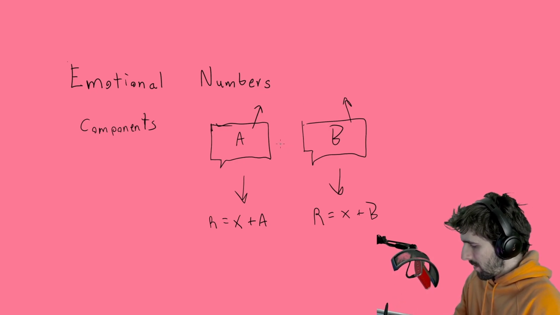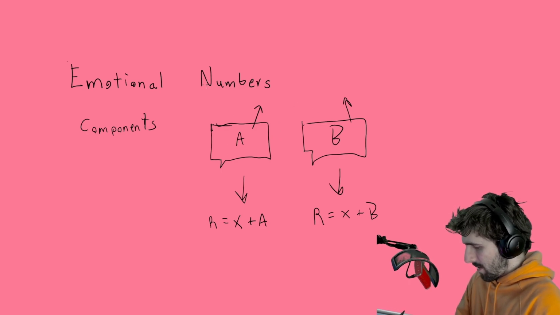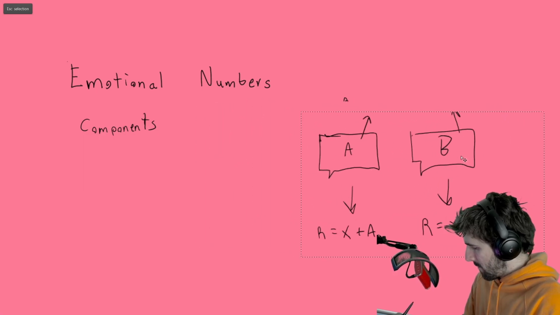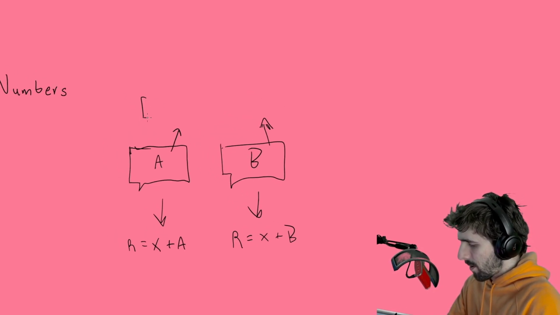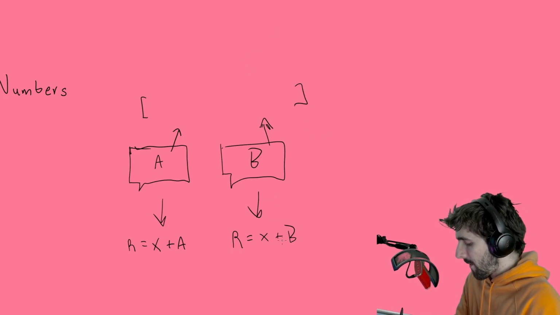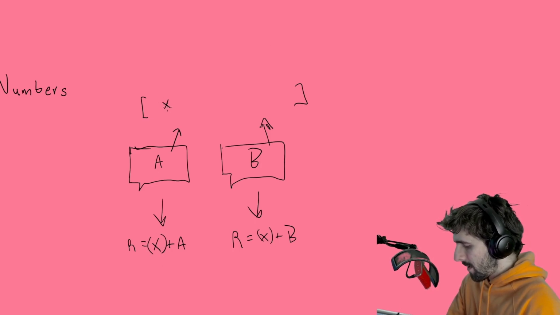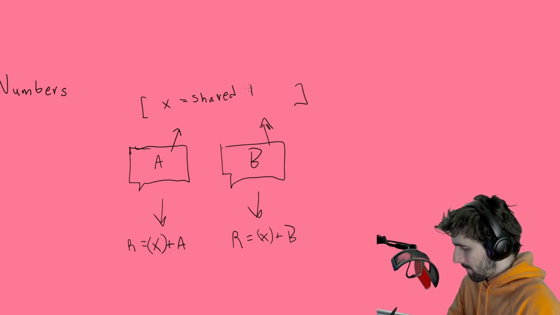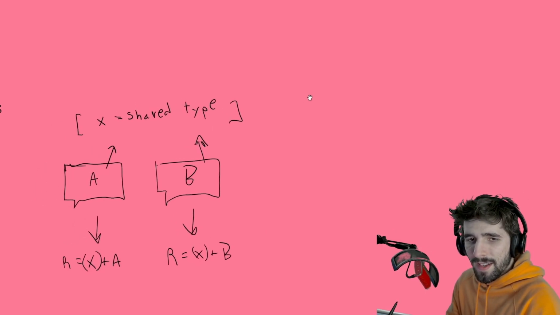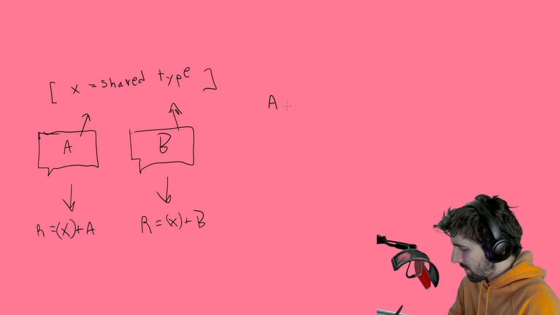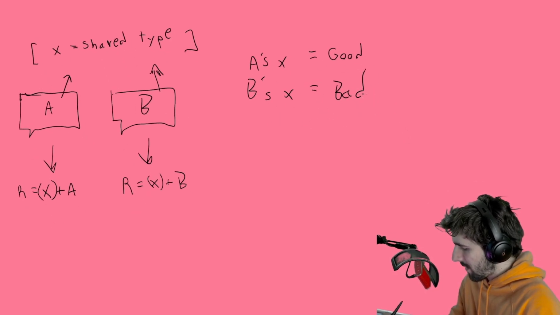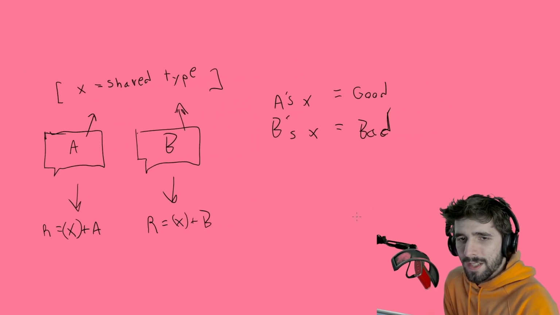This has to be something that's shared and consistent across the board. So if X is a property of A or B, it's a shared type of component. If you assign that, then you're starting to get a system with fairness, with rules. So A's X, B's X: maybe A's X equals good on something and B's X equals bad on something. Okay, fair enough. And it's up to the game designer to decide what happens next.